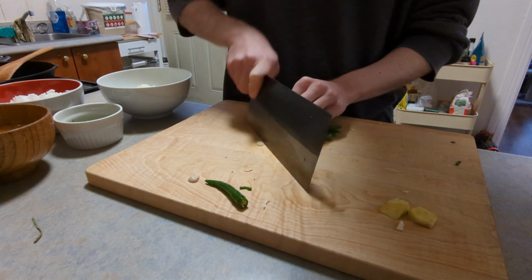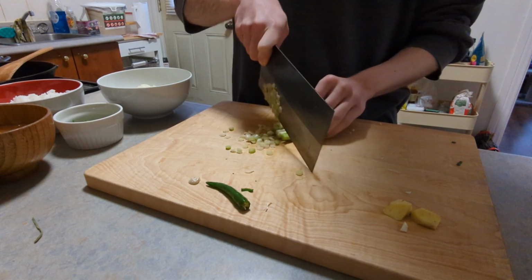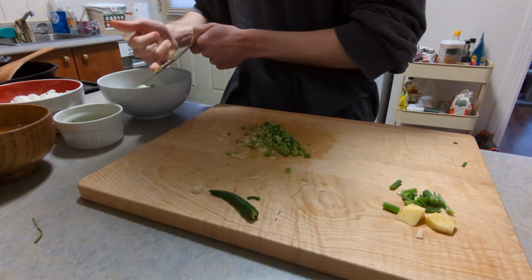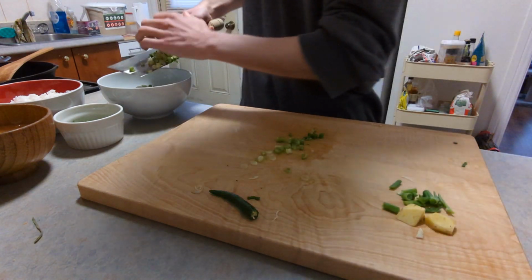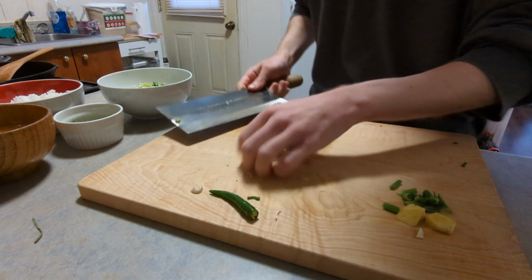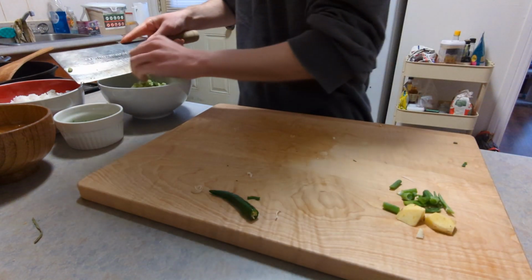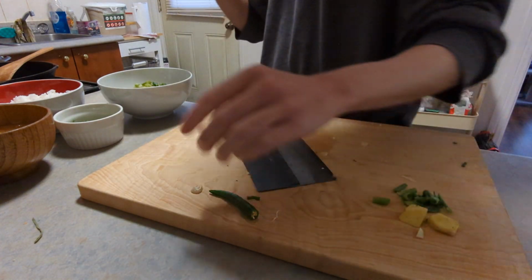Very allium forward, you know, green onions, shallots, garlic, onion. My eyes are watering right now because this knife's not very sharp, so I'm pretty much crushing my alliums, which is releasing lacrimator molecules that are making me want to cry. So use your nose when you're cooking.